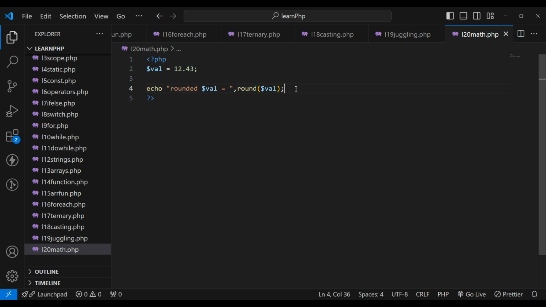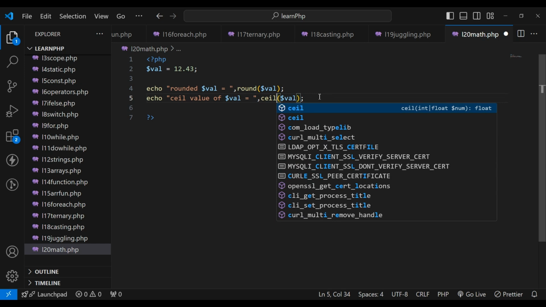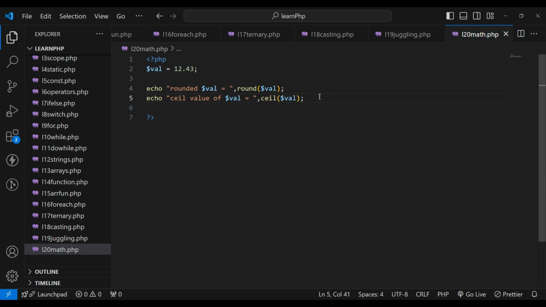Let me copy this line and paste it. Ceil value. Instead of round we will use the ceil function, so it will give the nearest integer which is greater than the given number. Let us check the output of ceil as well.